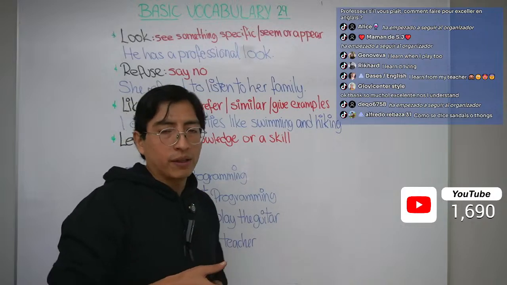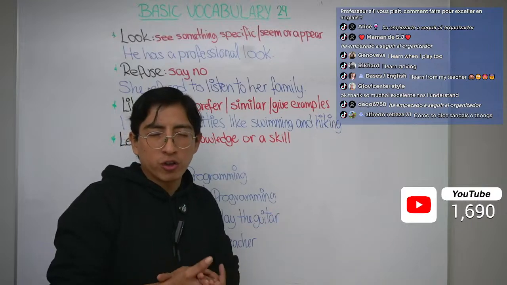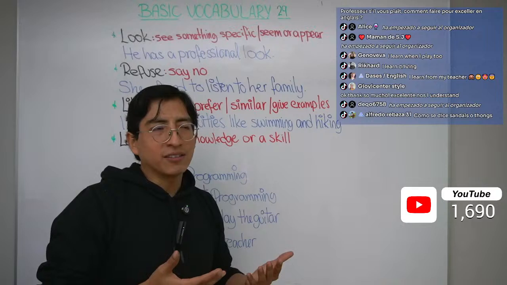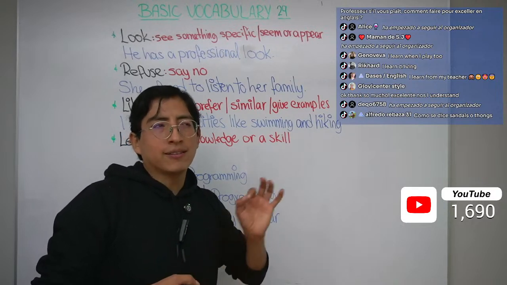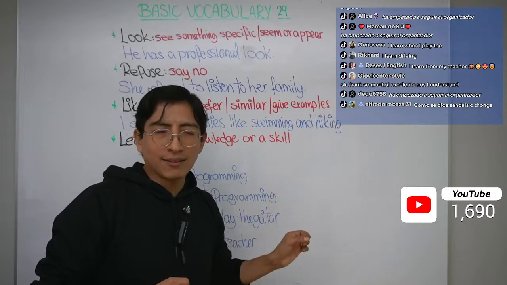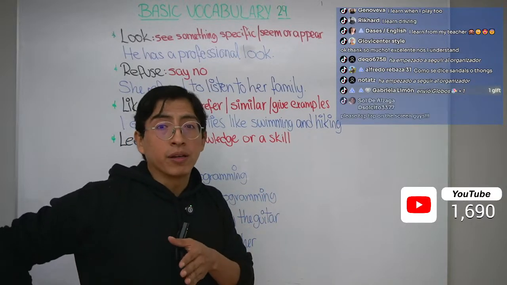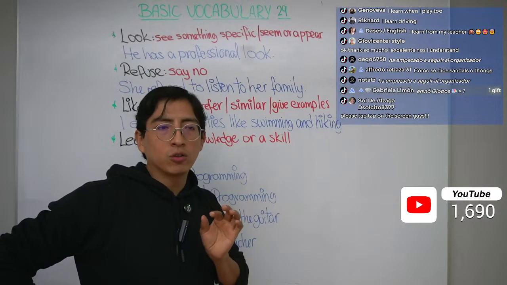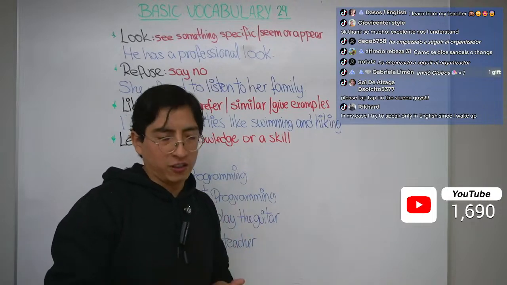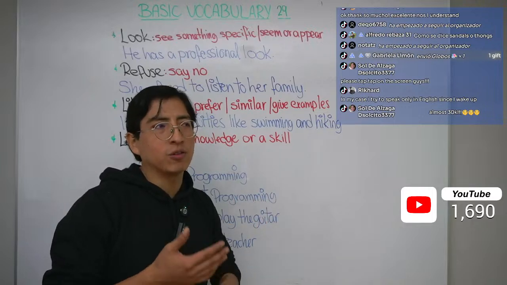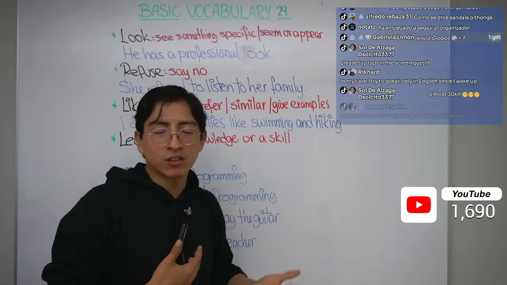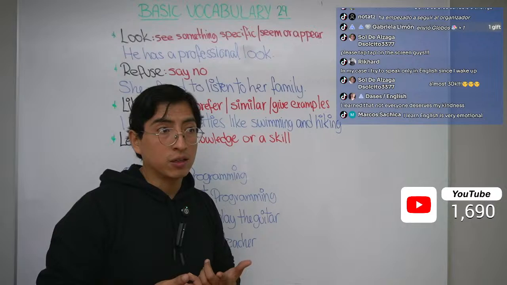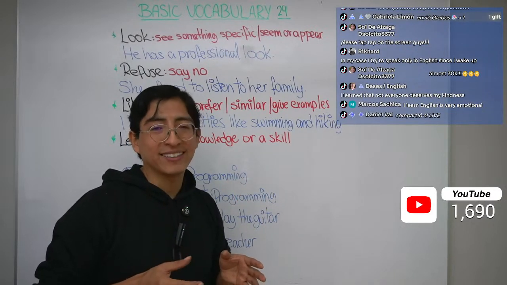So if you see the class and you close your notebook after the class and don't think about English, don't practice until the next class, then your mind says, no, this is not important. So the next day you go to the class and say, oh, teacher, I don't remember. That's not the problem. It's because you're not telling your brain that this is important. The only way to tell your brain that this is important is if you use it, if you review it, if you start writing sentences, if you start speaking and spend more time trying to speak in English. Production is very important. If you produce, you're telling your mind, this is important for our survival, and your mind keeps it.